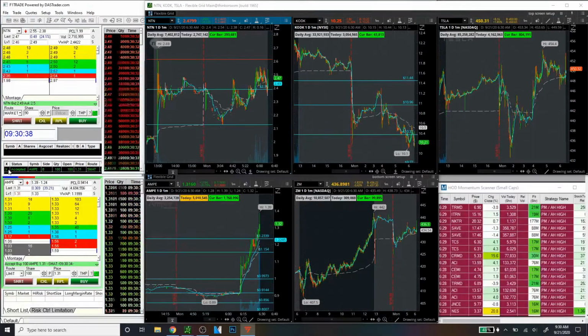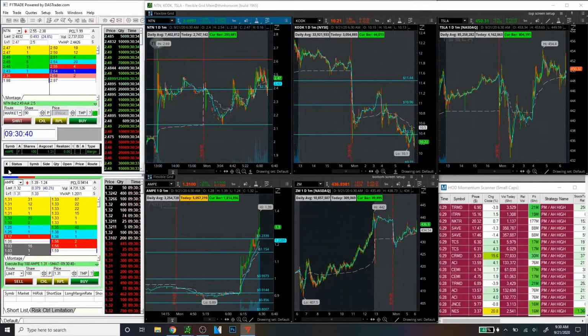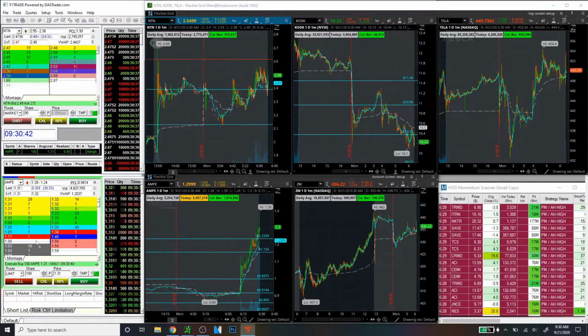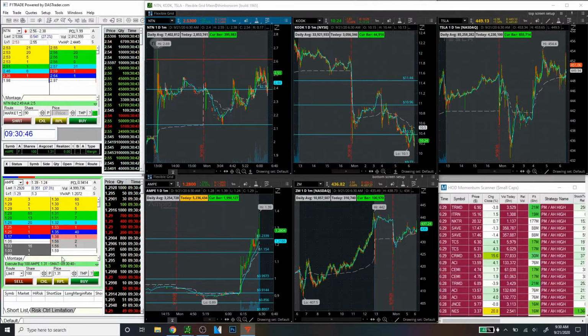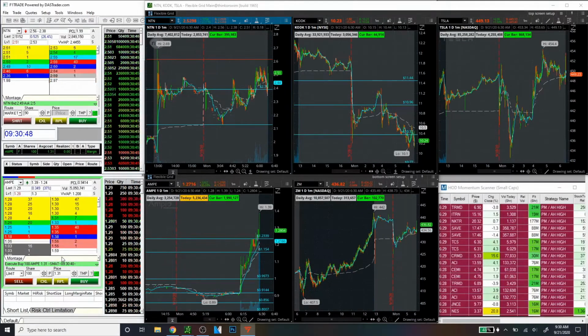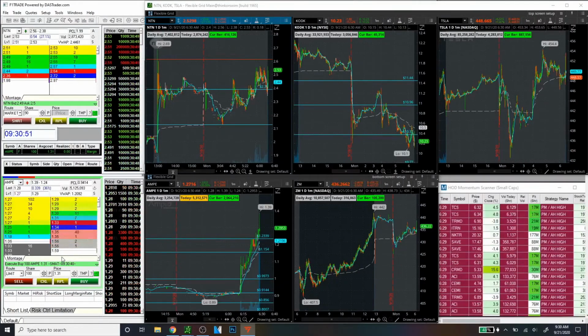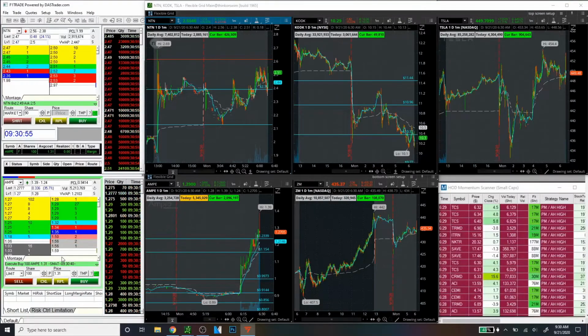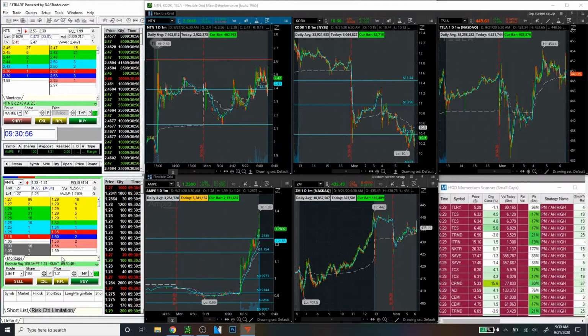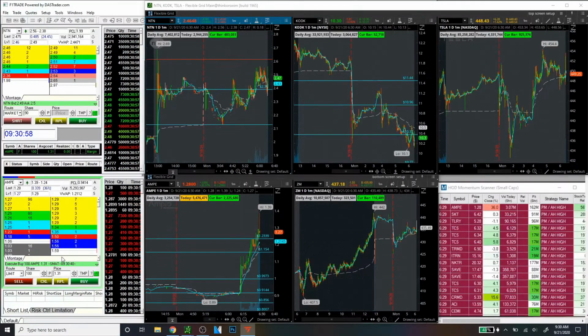So let's see what happens with this. It does end up dropping down. It takes a little while, I think, to drop, but it never reached that 250. It hit 255 and then struggled again. 255, 254, it's just struggling. So you see it stalls out, and it's not really going anywhere. Green prints are going through, but it's not going any higher. Same situation. So it's starting to drop.